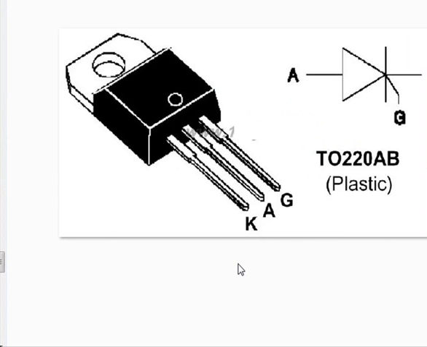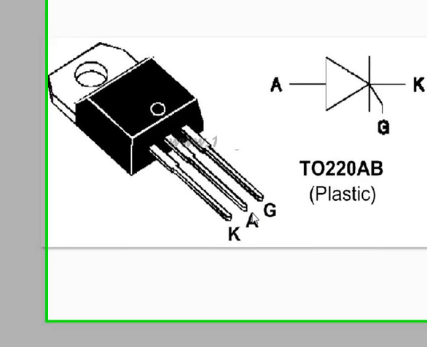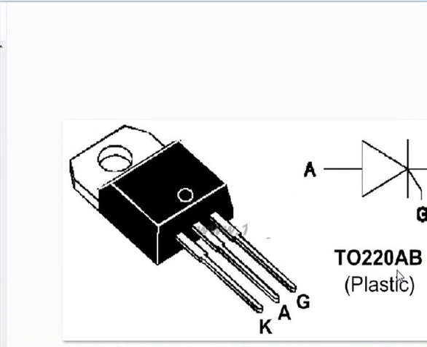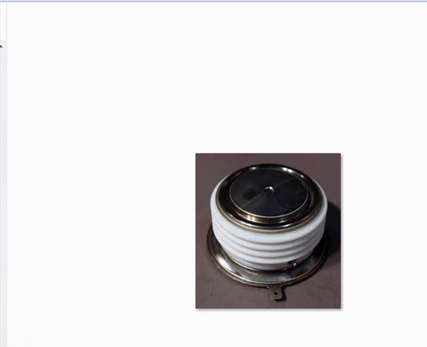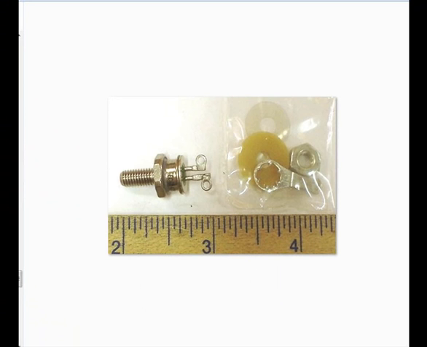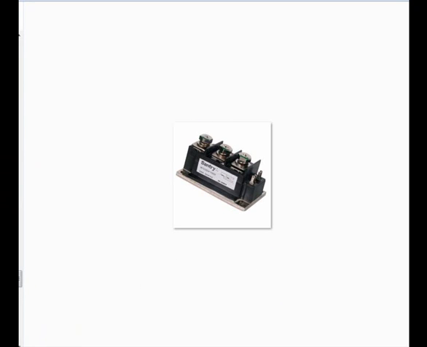And for a silicon controlled rectifier, we call it SCR. Normally they look like this, these small ones. This is the cathode, this is the anode, this is the gate. Anode, gate, cathode. We call it a TO-220 package. The package is, of course, immaterial as far as understanding is concerned. They are also available in this type, and also in module type, where there are two SCRs in one based on certain typical applications.